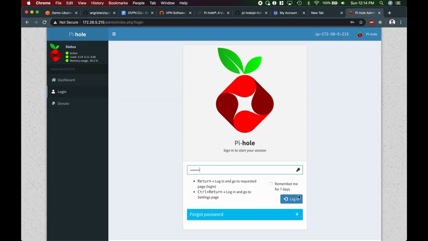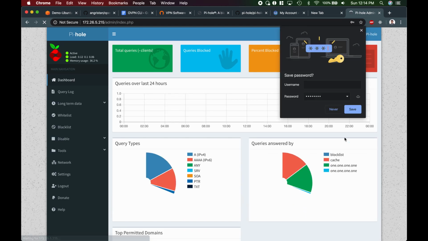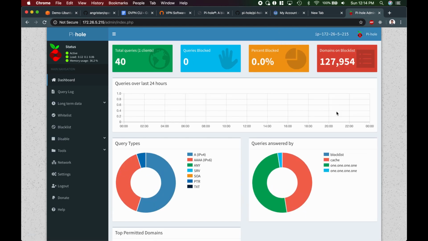And we are going to paste this in and log in. And so now you can take a look at this. There's extensive documentation and different guides on YouTube and other places. So I'm not going to go through the whole Pi-hole, all of the different bells and whistles.